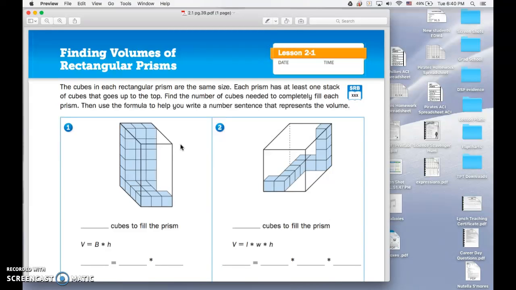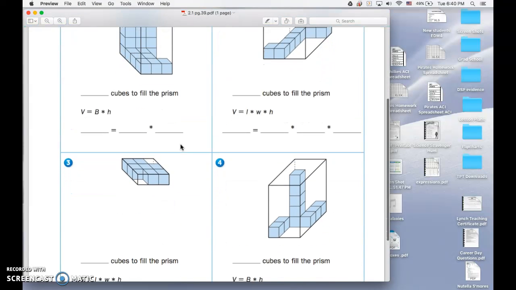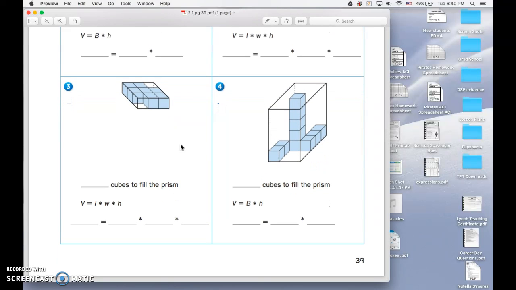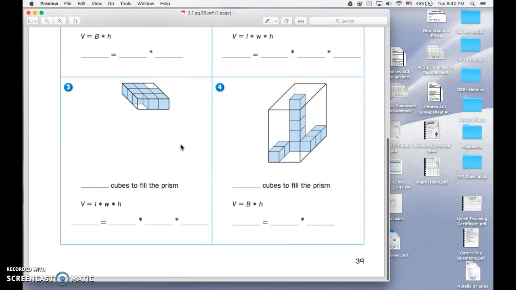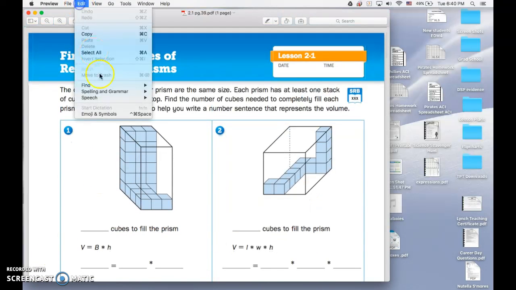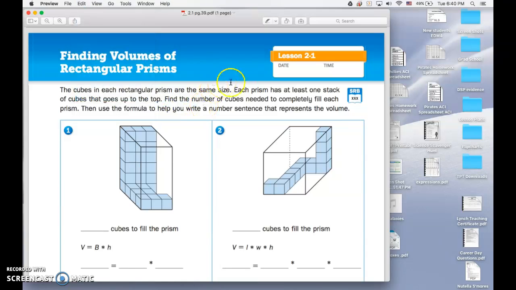H equals asterisk operator. 2 cubes to fill the prism. V equals L asterisk operator. W asterisk operator. H equals asterisk operator.